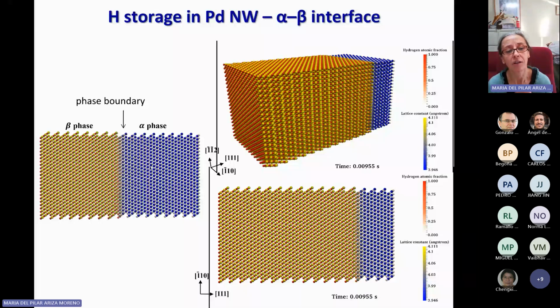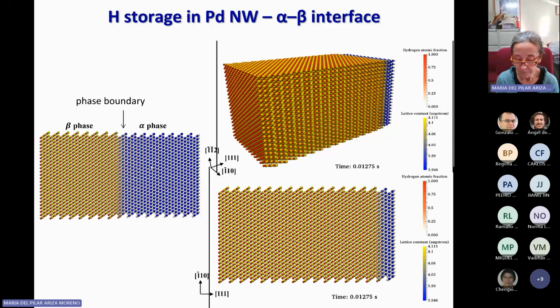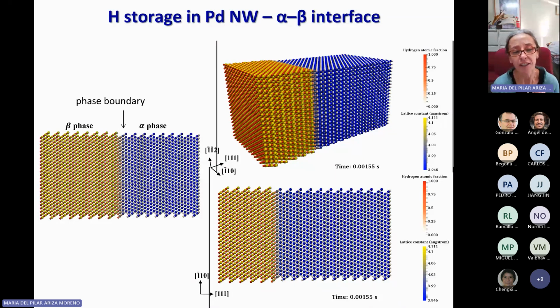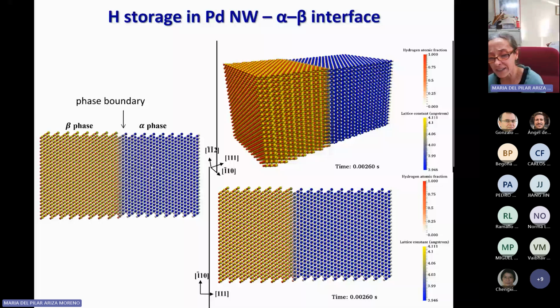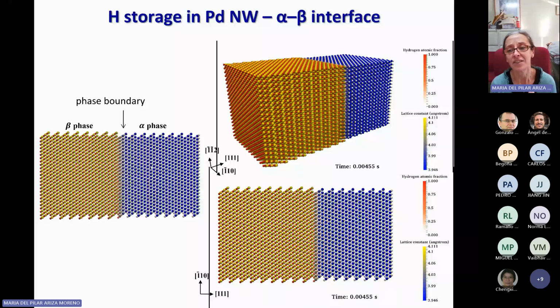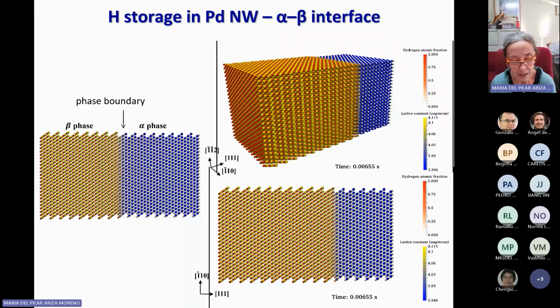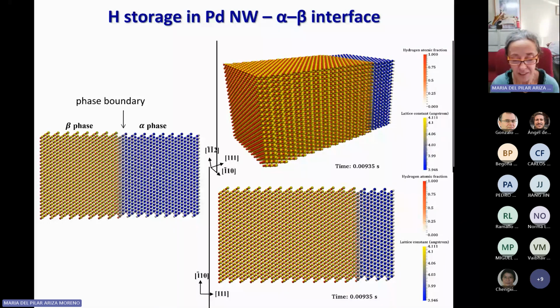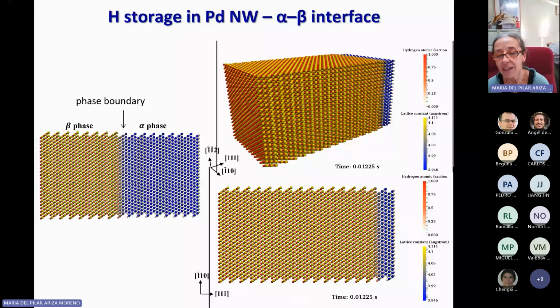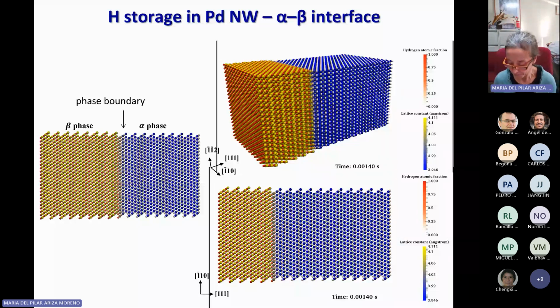the crystal structure of palladium remains the same. You only have the lattice parameter that is going to change. So you have a change in volume when hydrogen gets inside of the material, but the crystal structure remains the same. For those of you who are not familiar with these formulations, the atomistic one is kind of avoiding a lot of problems because it's just swelling. The material is just swelling.